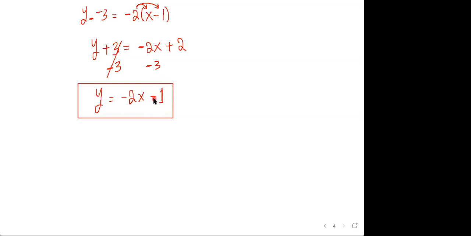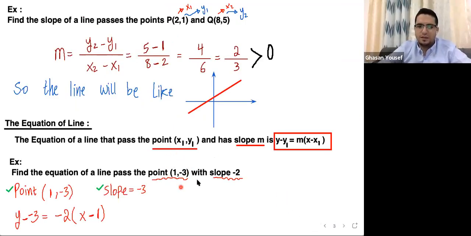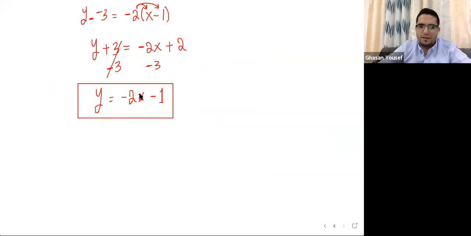So for the exam, do you mind if we use y equals mx plus b or no? Yes, we cannot use the b here. It's not given in the question. But if the question tells you to find the equation of the line, and after that find the y-intercept, you plug into the equation x equals 0, then you find the y value. It's -1. This is my b.